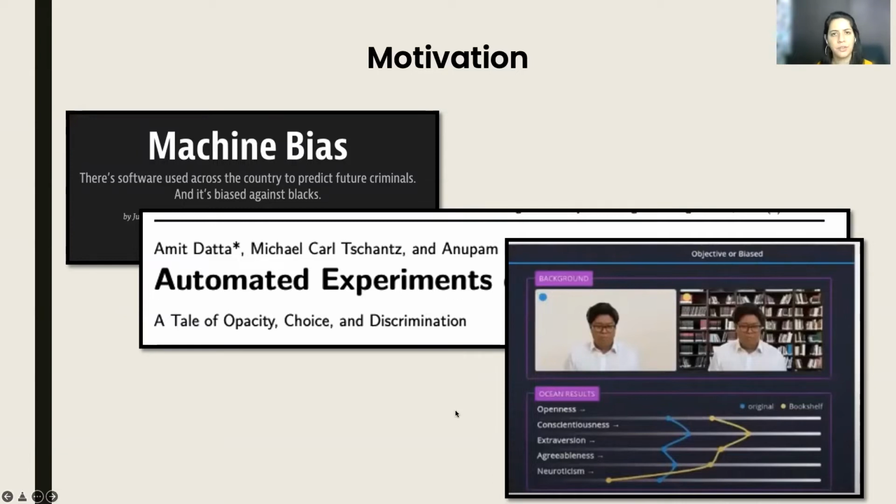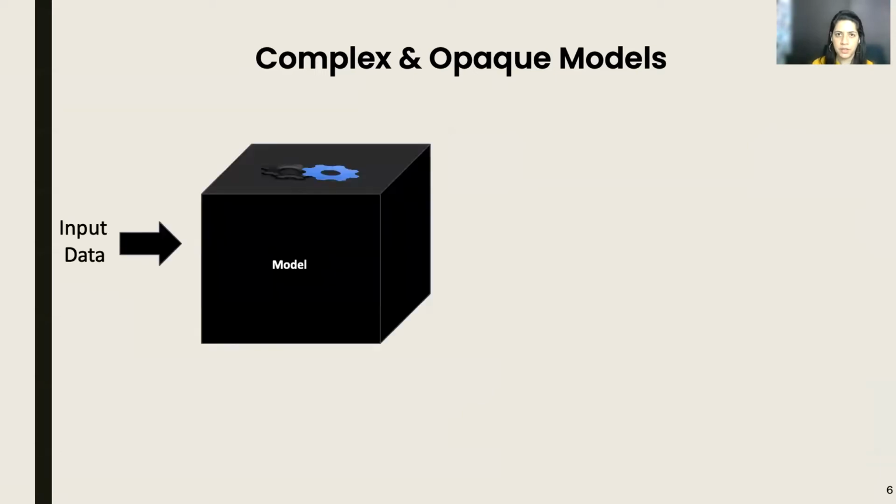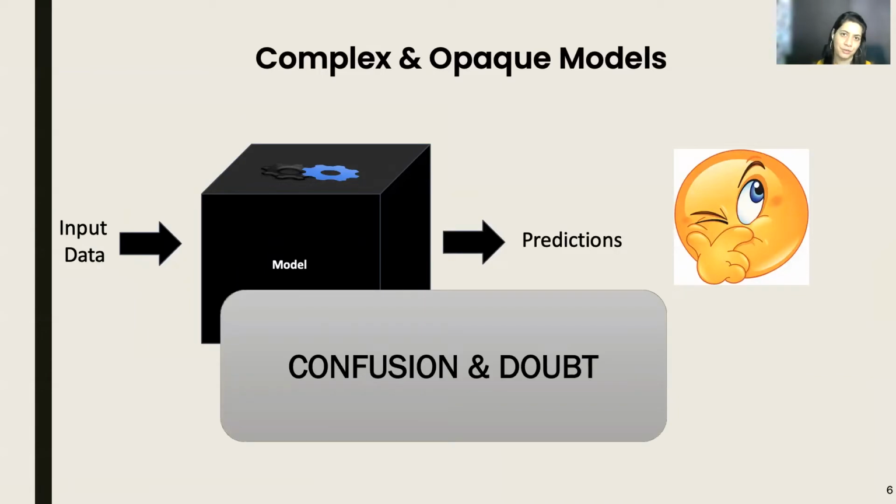So these are just a few examples which force us to think: is it enough to only focus on accuracy, or is it even important to understand what our model is actually learning? And so why does this actually happen? Why do we get such weird results and biased results? Because what we do is we just focus on the data, and that goes inside this black box model about which we have no understanding. We get predictions, and then we have a lot of confusion and doubt as to why this prediction came into being, and why did the model predict yes or no, or true, false, and so on.